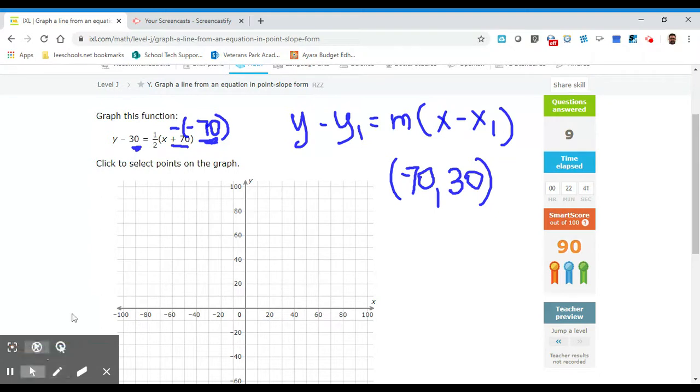So on the x-axis, we're going to go over to negative 70, which is right here. And on the y-axis, we're looking at positive 30. So that means we got to go up 30 to there, right? Now from our point where you're going to use the slope, which is right here, here's the slope, 1/2. That means we're going to rise 1 and run 2. Here's the tricky thing. You're dealing with tens. So really you're rising 10 and running 20. It's the same ratio. So rise 1, run 2 in the positive direction, and there you go.